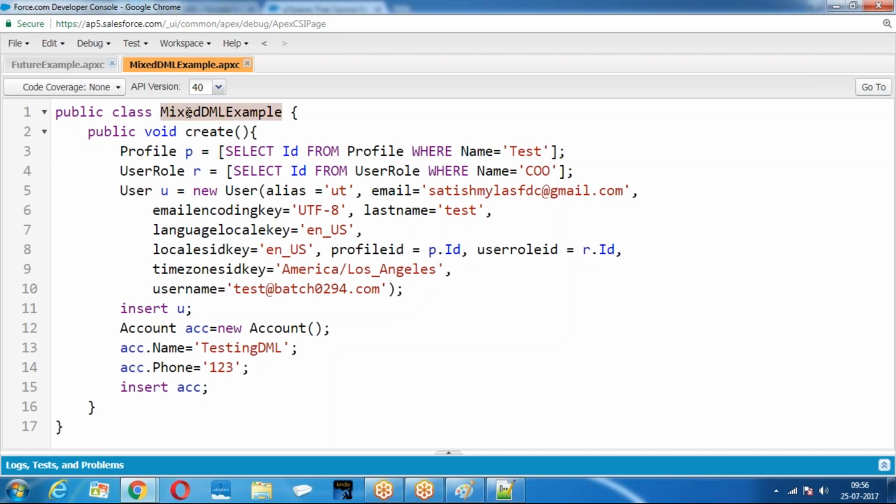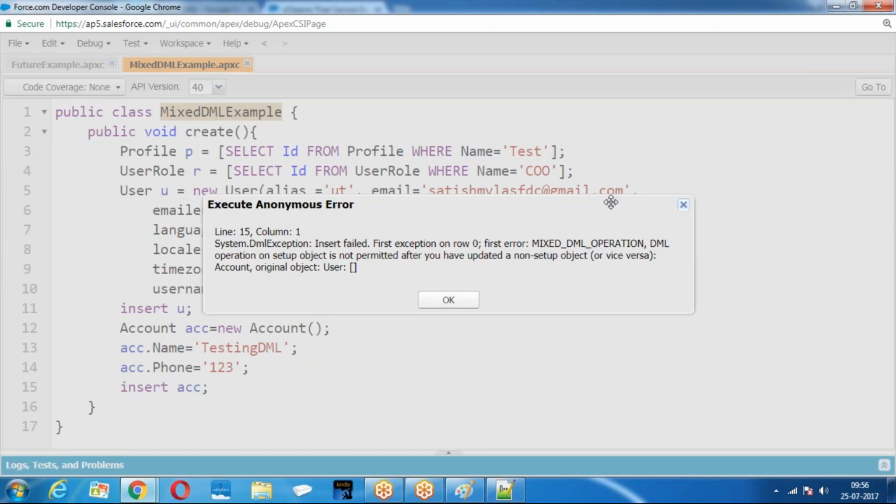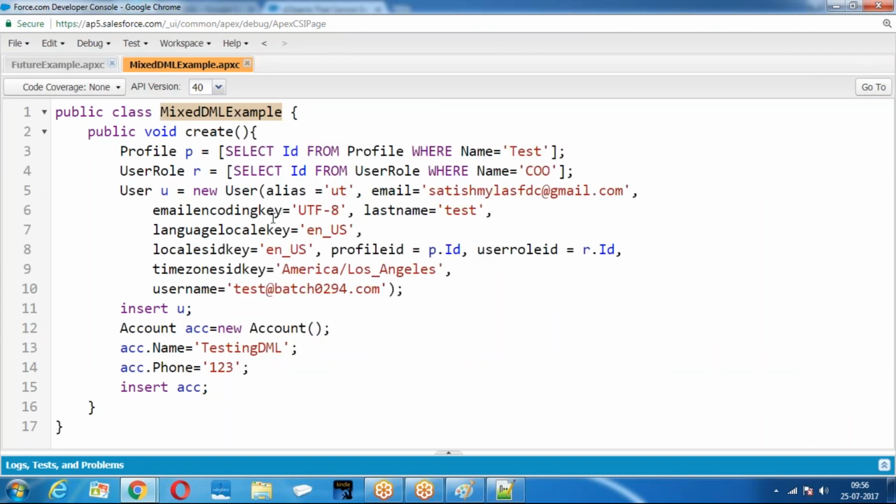Let me run this. What is the exception called here? Mixed DML. Why mixed DML? We are trying to perform DML on a setup object and a non-setup object within a single transaction.